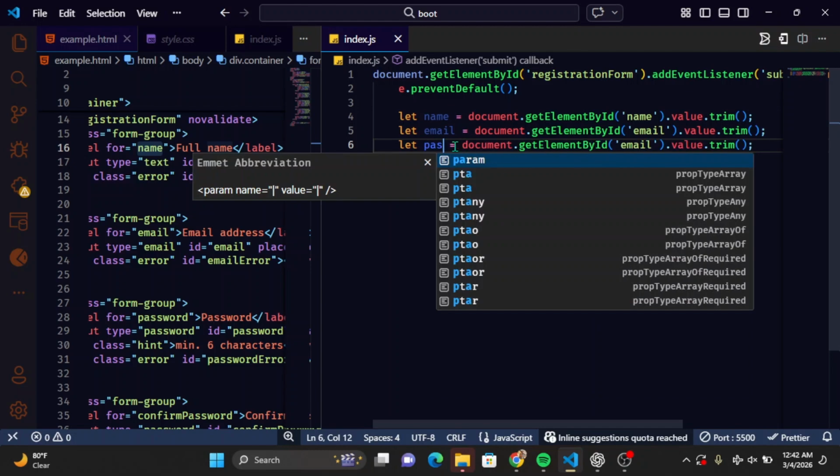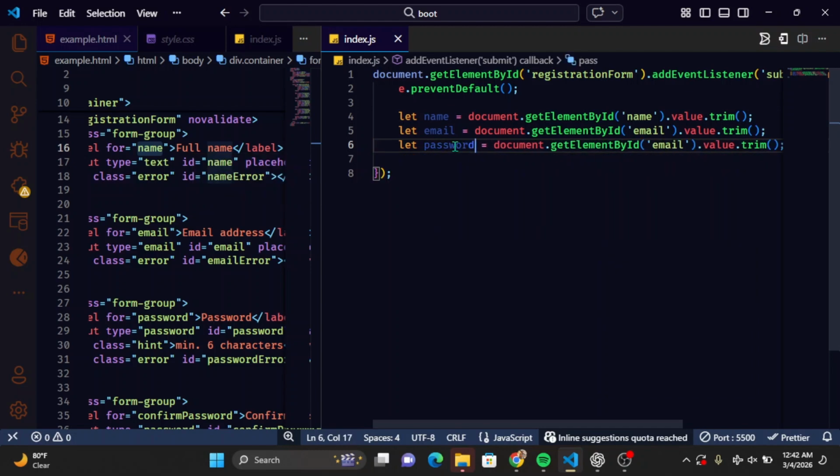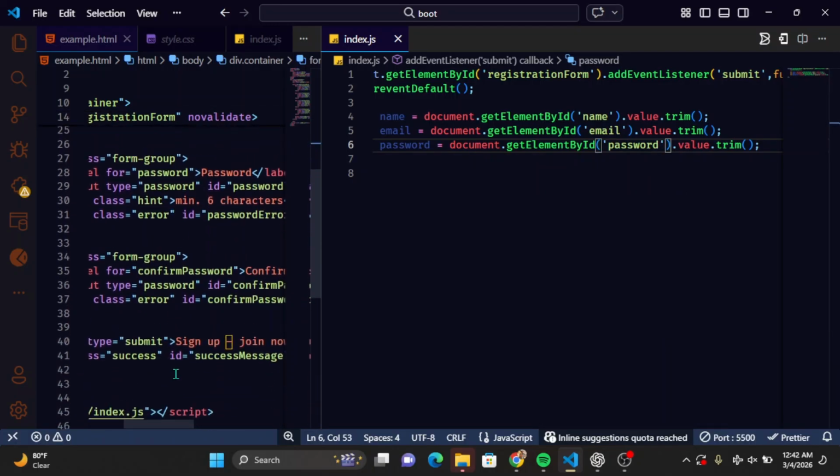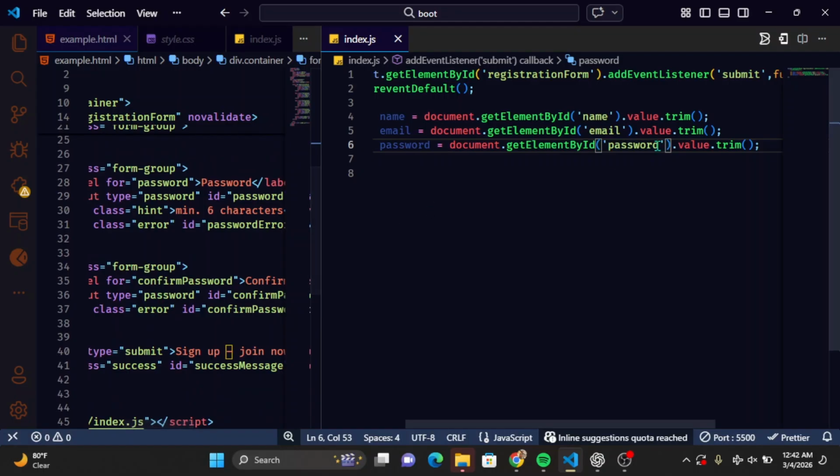So say password this way. We'll change this to the same password, right? We also get the confirm password. That's this last one here. So we'll duplicate this again, shift alt down arrow key.